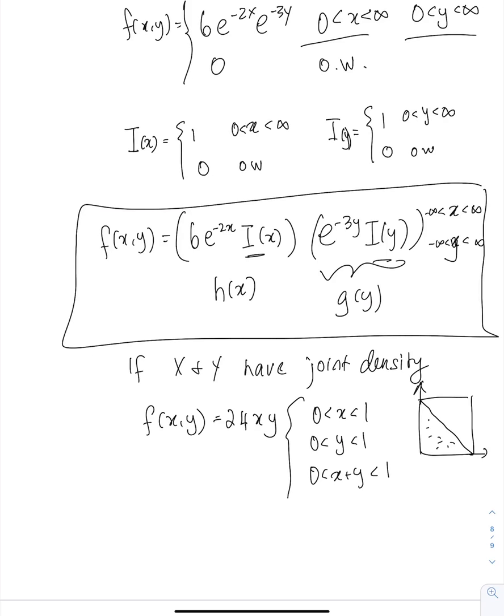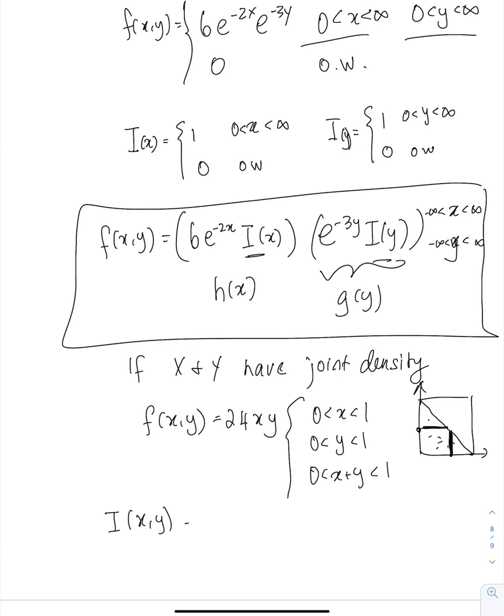And also, if you pick any x, y can only be in that little range. If you pick any y, x can only be in that little range. So you know that what x can be depends on what your y value is. Anyway, that was a very loosey-goosey explanation. But no matter what you do, you cannot write down this function as a product, even if you just use some indicator variable.